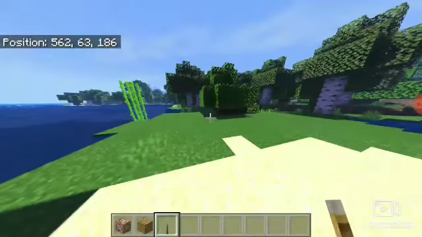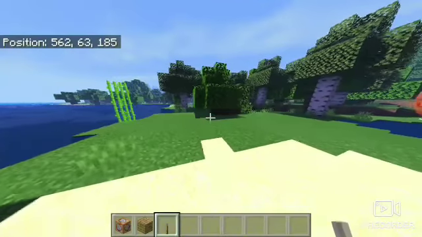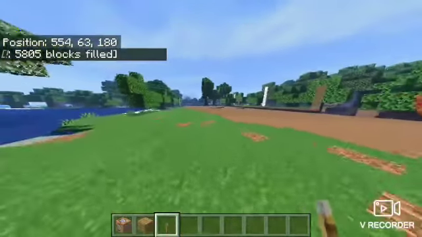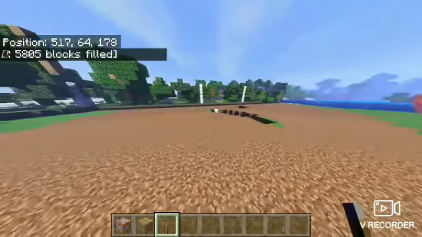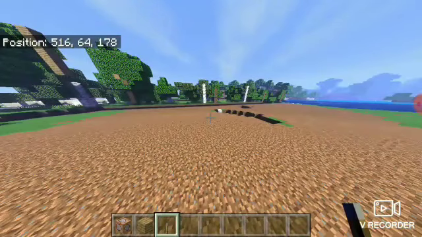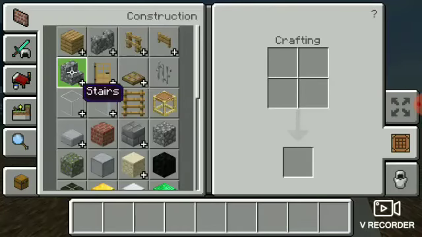Condemned! Sorry, it's lagging a little bit. There we go. Don't mind that right there. All right, so basically, this whole entire row, we are going to fill with multiple staircases. There are so many to build, and it's awesome, all right? It's always a block of your choice.